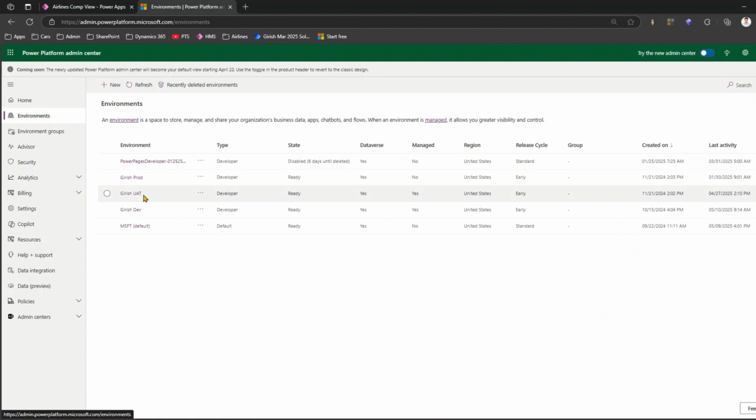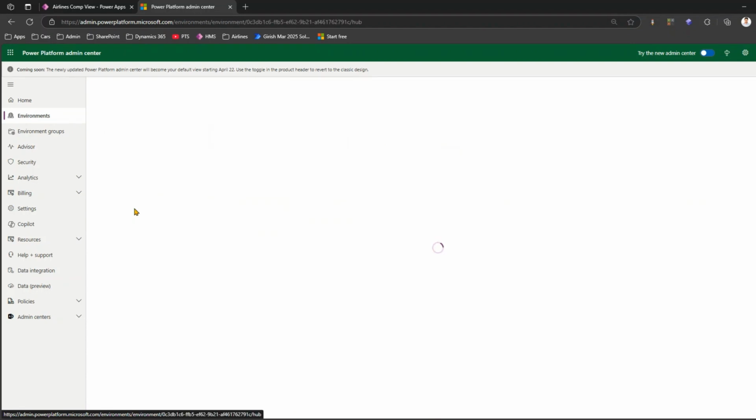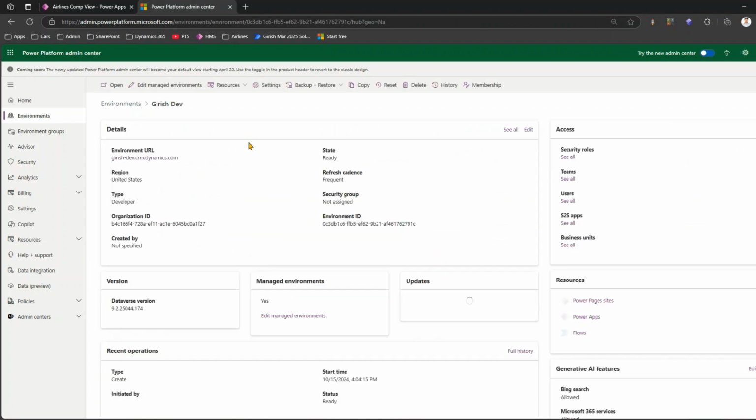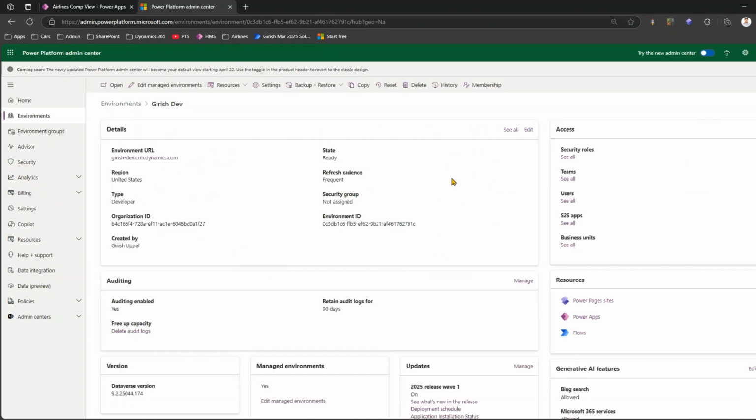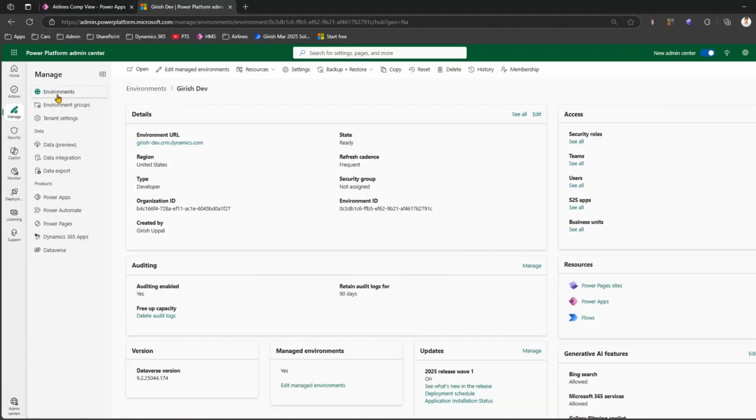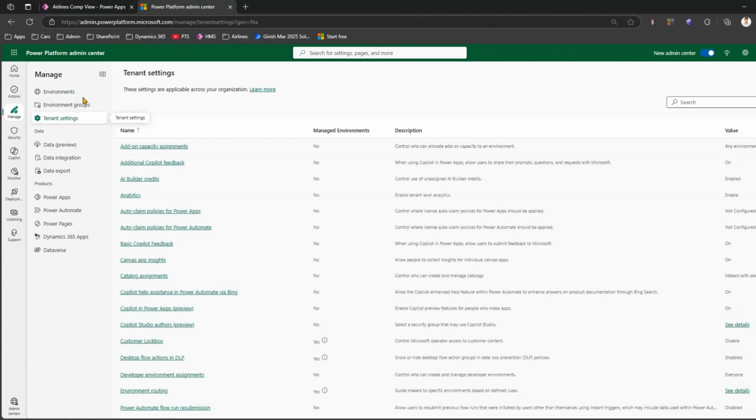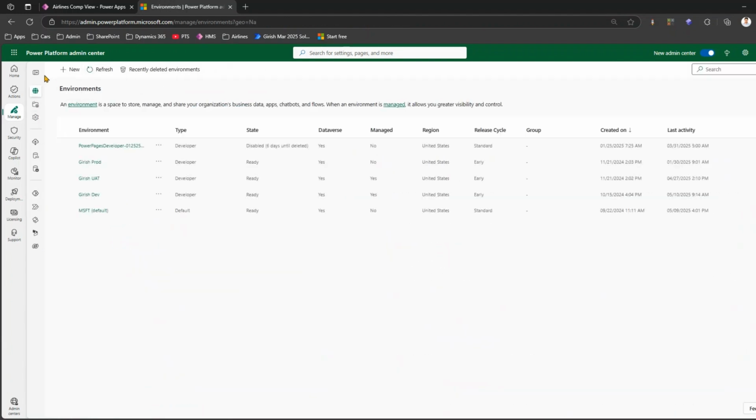This is how we used to access it earlier, right? If you go into one of the environments, it will have that same classical interface kind of experience. Now, let me turn this on again. If I navigate to various settings, I can just click on the left menu. I can collapse, expand, and nicely it is placed on the left hand side. You can see various icons.